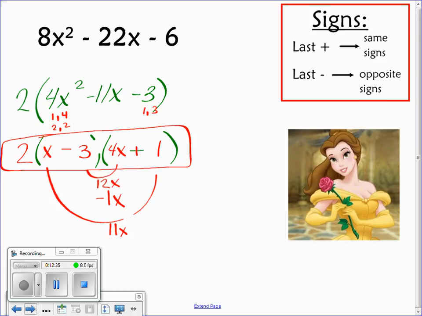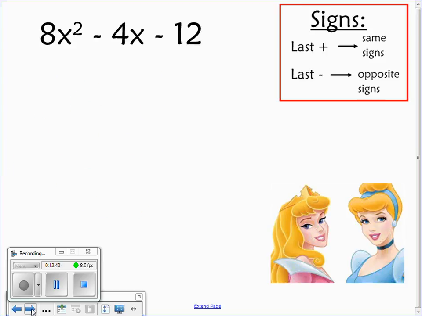All right, you want me to take off more? All right, take a look at the next one. What's the first thing you always look for? GCF. Is there a GCF in this problem? Can I take any x's? No, so just 4. Let's take out a 4. What is left when I take out a 4? And again, if you're not sure if you took that out right, just kind of do a mental check. If you distribute that back in, do you get what you started with? Just make sure.